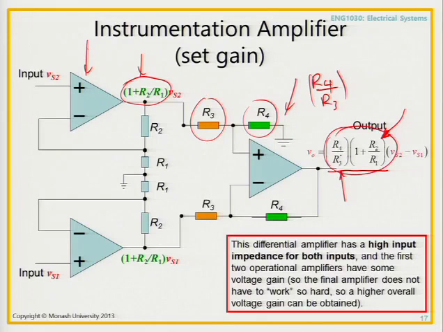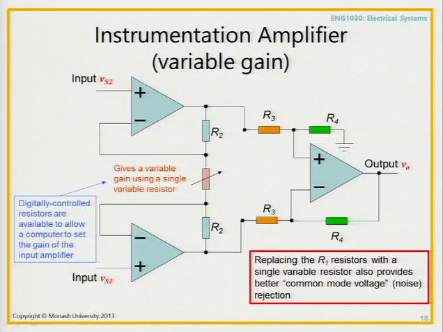And this is useful because we don't make values of resistors that are like 100 mega ohms, and we don't expect those to be really accurate. So we can control the gain a lot better. And finally, another improvement. So in this case, the improvement was here. The final case here is instead of having the R1s here, we replace this by a variable gain resistor.